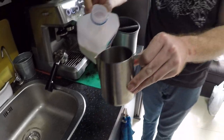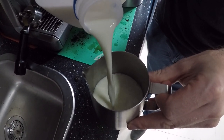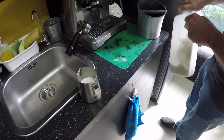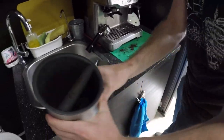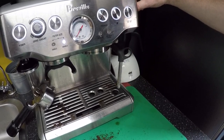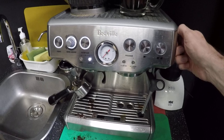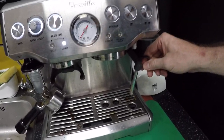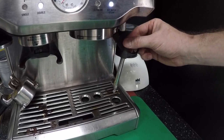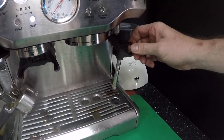Next we will steam our milk. For a latte, I fill the pitcher up to about where the mouth starts forming on the pitcher. Now, this is called the steaming wand and this is the steaming nozzle, and we have the valve knob on the side here. What you need to do is turn it towards you — this light here should start turning on, make sure it's firm towards you, otherwise the steam may not work properly. The reason we want steam running out of the wand first is to get rid of the excess water out of the nozzle, because otherwise you're going to make your milk quite watery. Once you've purged it and a lot of steam is coming out, back it off quickly.